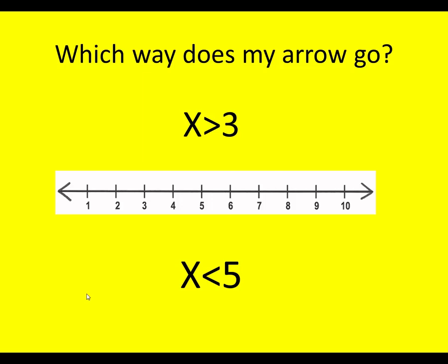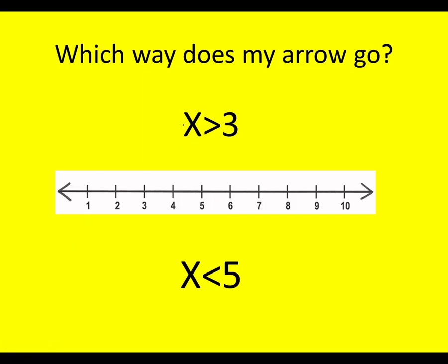So then the next question you're going to ask me is, well, which way does my arrow go? And it's pretty simple. So if you're shooting a bow and arrow, that's what I like to tell my students. Think of an arrow hitting the target. What part of the arrow is going to hit the target first? And that's going to be the tip of the arrow. So you see right here, treat this inequality sign, the greater than inequality sign, as a tip of an arrow. So if I was plotting this inequality, and I can plot that for you, so let me get my pen out.